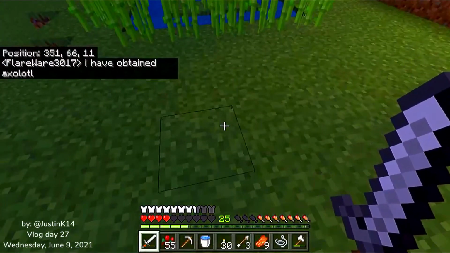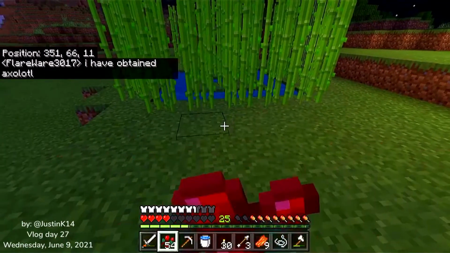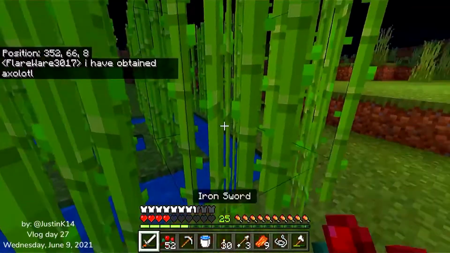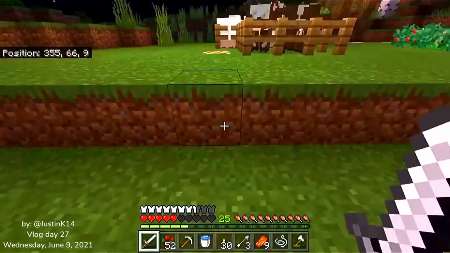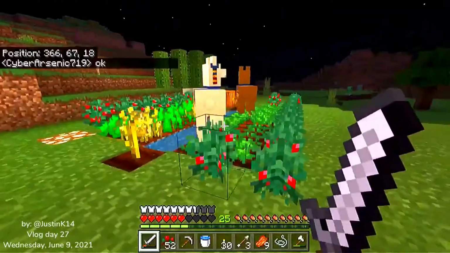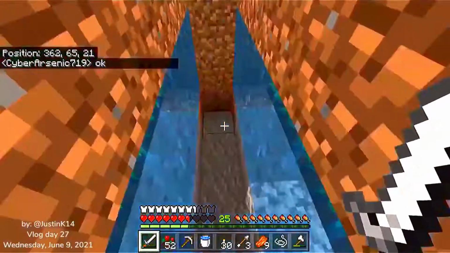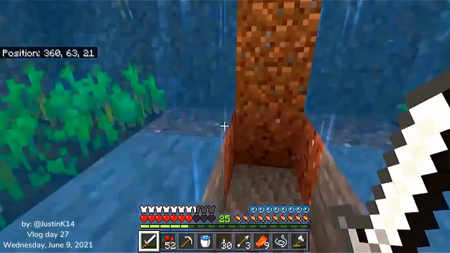So here is this season's rendition of the target sugarcane farm. It's almost exactly the same as my target sugarcane farm in season 4. Here's the animal pen. Here's all this. For some reason, this went away. And if you go down, you can see there is more down here. There's carrots over here and wheat down here.